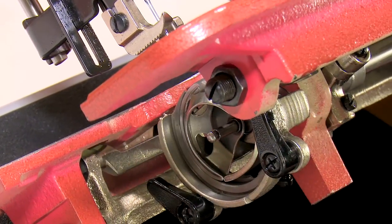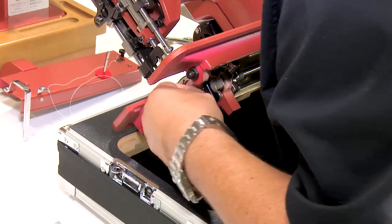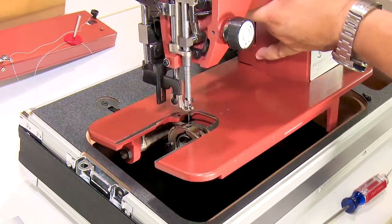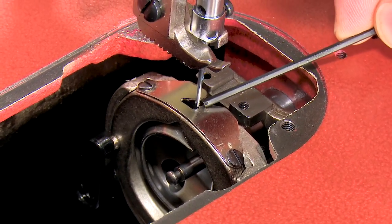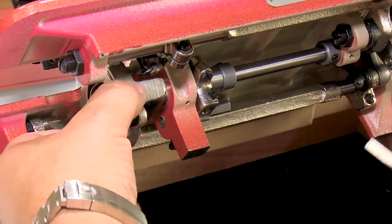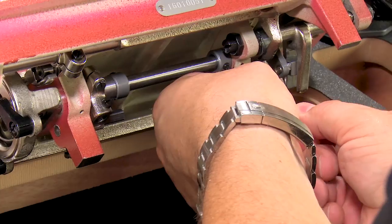I'm doing this with the number 20 needle in the machine, which is what you should do timing with. I'm gonna put my retaining ring in, and it looks like I lost a little bit of my rotation. That's easy to fix. Let me show you that. Notice I'm too close to the front. Too much of a gap at the back. So I need to rotate the entire basket counterclockwise, but I don't want to add any more play into the unit. Now we know we like our timing, so I'm going to tighten these up.